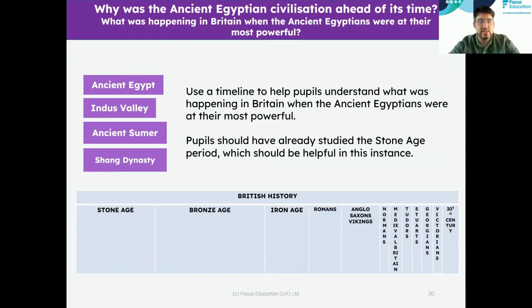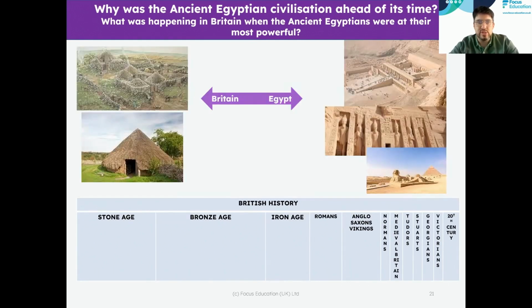Then there are further slides, particularly in history, things like timelines are presented so that the children can start to develop their chronological understanding. Use of key language, it's really important in this unit to link to the other ancient civilizations. So that's made really clear, putting those time periods into perspective in terms of the grander chronology of the past, comparing it to different time periods there, and then also using images to make comparisons between what was going on in one part of the world compared to another.